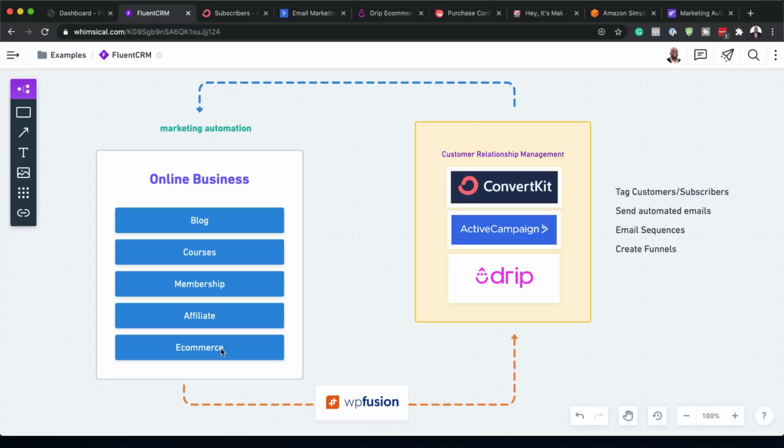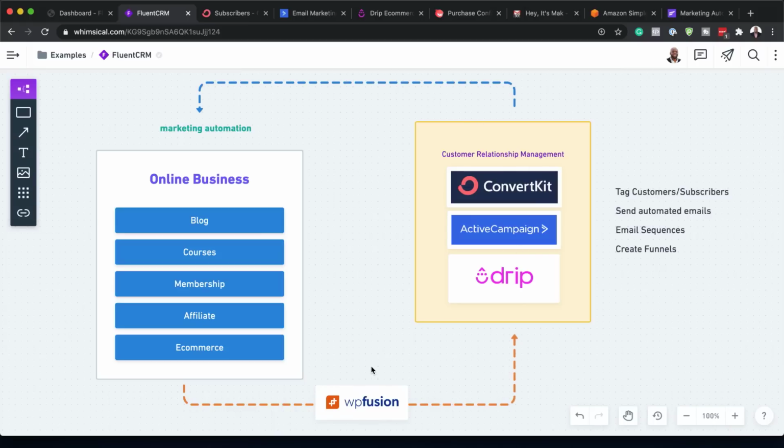So at the moment, the way I run my website, which is funnelstoincome.com, is I have a CRM which is separate to my website, and I connect the two using WP Fusion right here. Because on your website here, there's no way of letting your customer relationship management software know who has bought a course or who has signed up for a membership, or even who has bought your affiliate product. So we need to push this information via what are known as tags, and this information is shared between your CRM and your online website. So as you can see, this process here, it works because that's how mine is working.